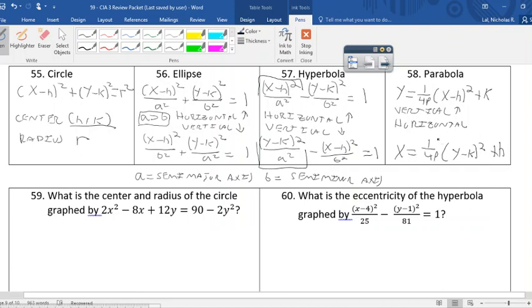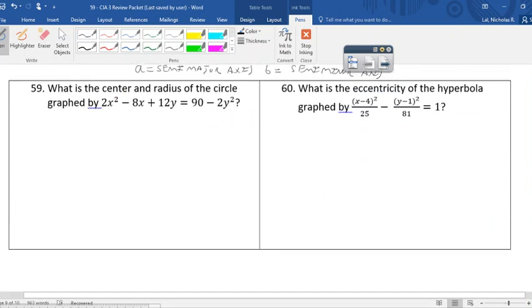Yes, how would you determine if parabolas are positive? All right. So if parabolas open up or down or left, right. No, they're vertical and horizontal. So if the x term is squared, it's a vertical parabola. If the y term is squared, it's a horizontal parabola. All right. So those are the quick notes. If you need more extensive information, you're going to have to go back to your packets.